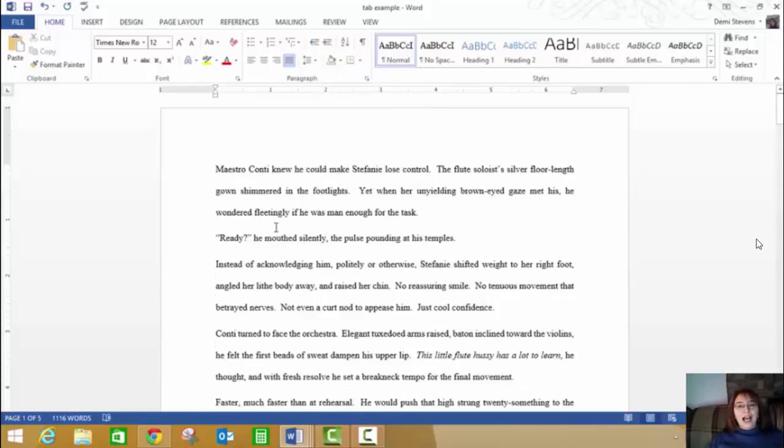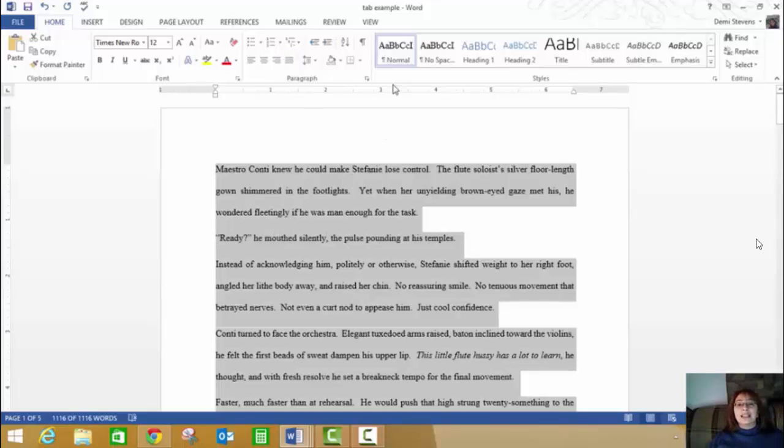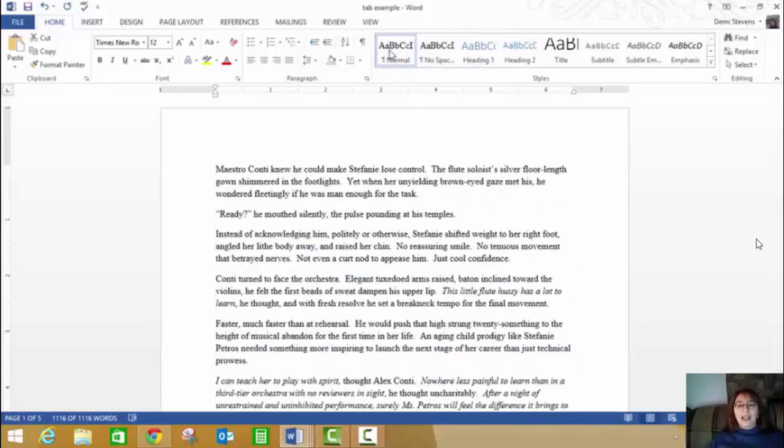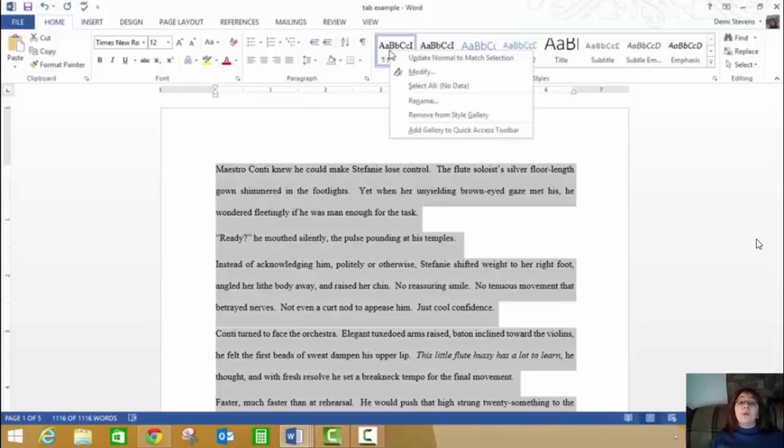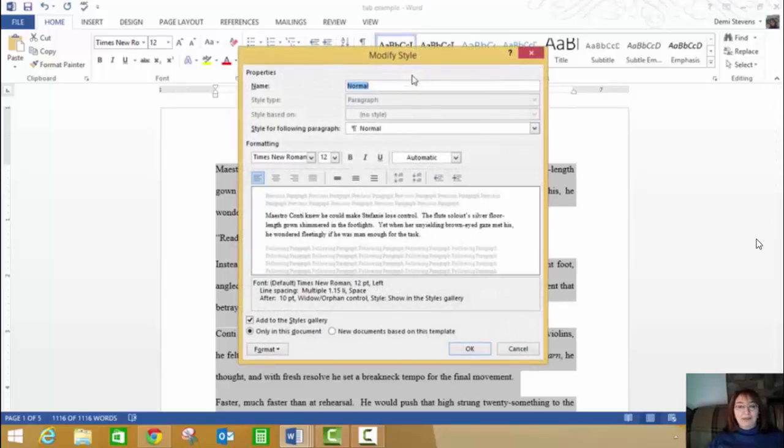Now, for those of you who are dying not to have the fonts on your screen look the way they do when they start, I'll show you really quick, but not if you're a beginner, just keep typing. Select all your text, and you can change the way your heading or your normal fonts appear by right-clicking on that style setting and choosing Modify.